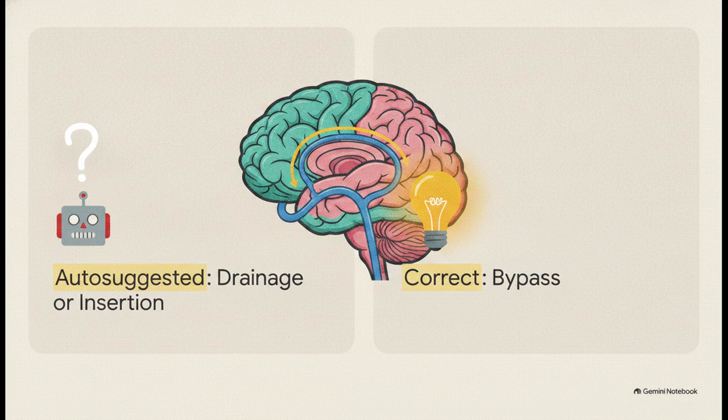Case 1. The doctor places a ventriculoperitoneal shunt. Now, a basic software encoder might just see catheter draining fluid and spit out drainage or insertion. But you know the anatomy. Cerebrospinal fluid naturally flows through the ventricles to be reabsorbed. This shunt is literally creating a new route, so the true clinical intent, it's a bypass, for sure. If you just blindly coded the word shunt, you'd be way off.